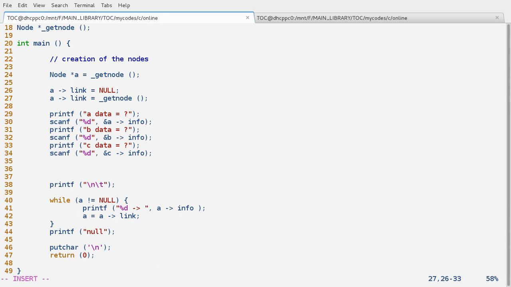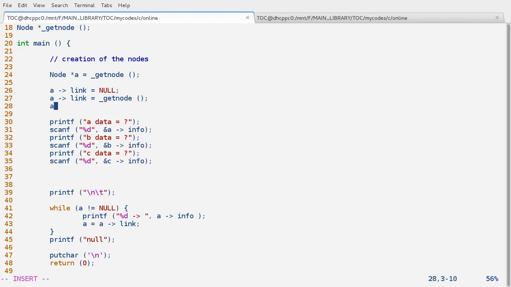This will create node B. I mean, this will create another node where we are putting its address into the link field. So this time no need to link the nodes. Actually it will automatically create the node and link also. Okay, so like this, A equals underscore get node. So 3 nodes have been created.